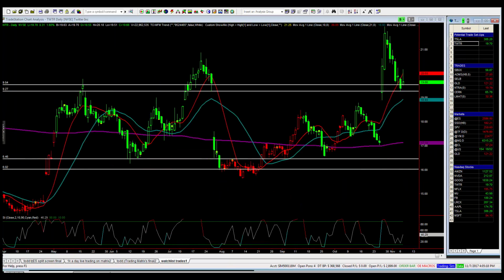All right, I told you about Twitter yesterday. But I was saying to buy it between where it closed to even lower, or in between these white horizontal lines. In the morning, we opened up lower than where we opened up higher. Closed here, opened up right in here, ran up and went right back down. I still like Twitter a lot. Now even though I'm long from these areas down in here, I'm looking for a bigger move to the upside. So we'll see what happens there.